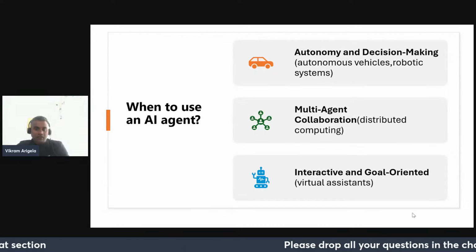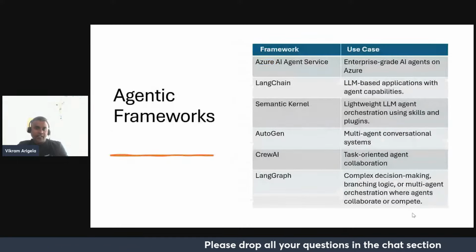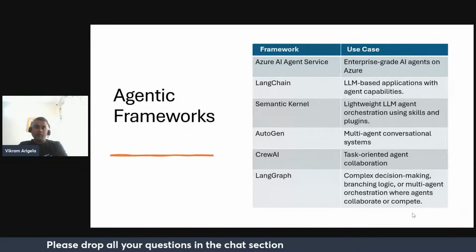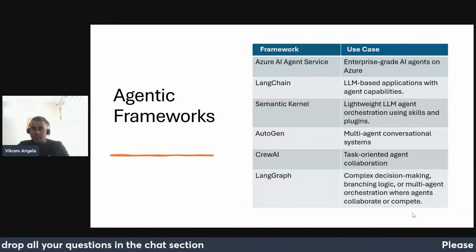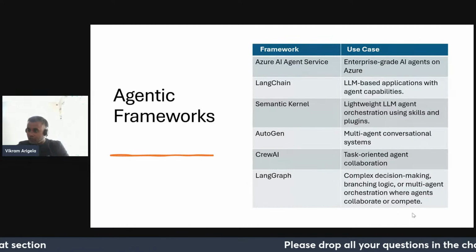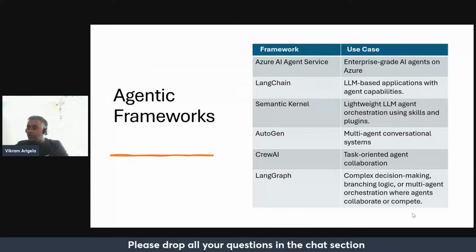Okay. I created this slide to show the different kinds of agentic frameworks we have. First I started with the Azure AI Agent Service. It is an enterprise-grade service provided by Azure, where you don't have to manage the infrastructure on which the agent is running.